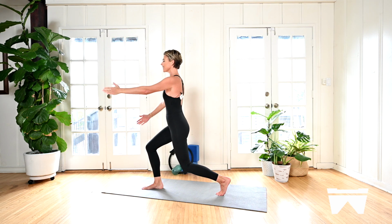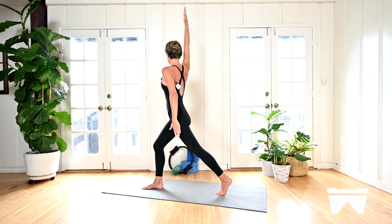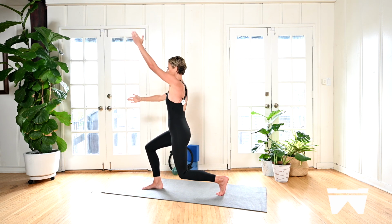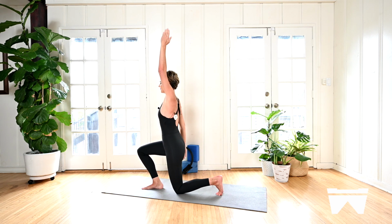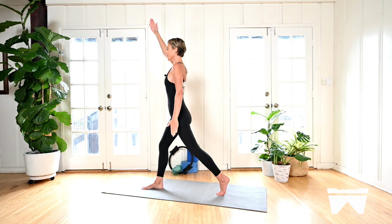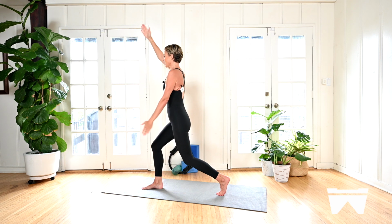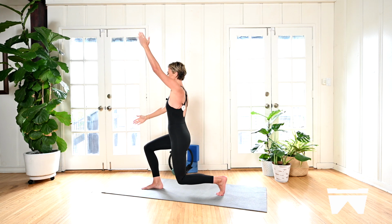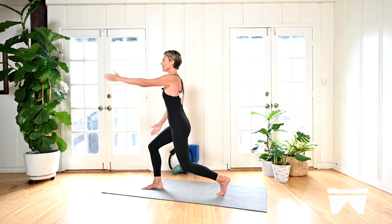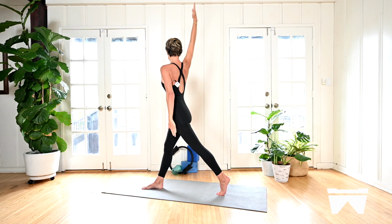Inhale, slowly rising up. At the top, the ribs are rotating to the right. And bring it back down. Find that inhale breath helping to elevate and lengthen you as you rotate. And the exhale breath decelerates you down. Finding that connection of the inner thighs helping to lift you and lower you.